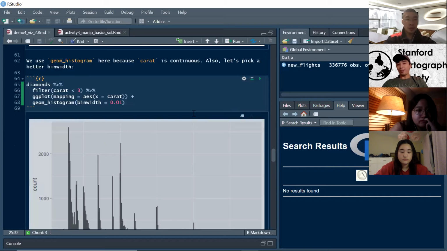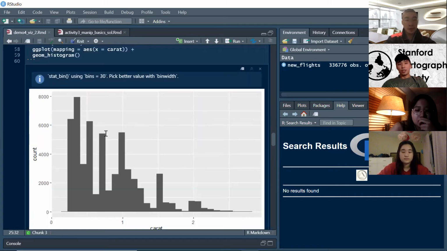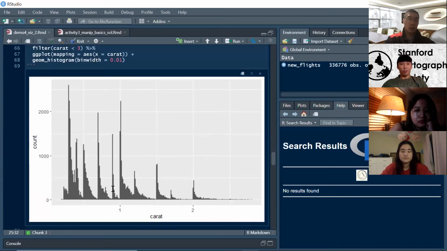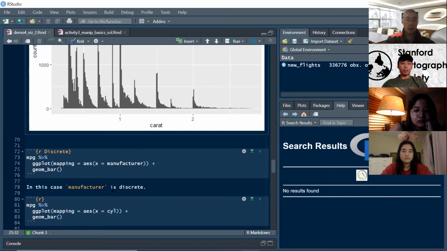And a quick clarification of what the bin width is. I think we had mentioned this before, but just in case. Here, the bin width is how wide each one of these little groupings are. So here its bin width is 30. It's basically finding this, like probably 3 to 0.6. And we're like, well, we actually want it by 0.1, which you can see gives you a lot more information about what's actually going on. So that's a very powerful thing with GMHistogram.